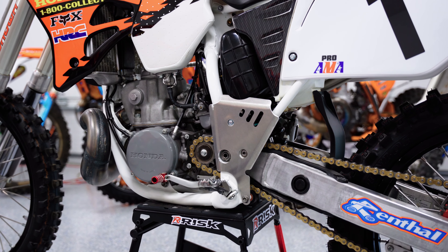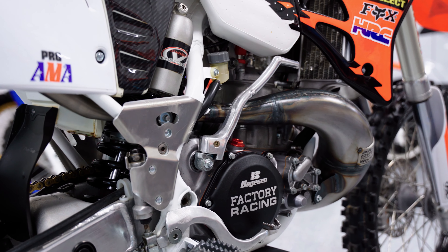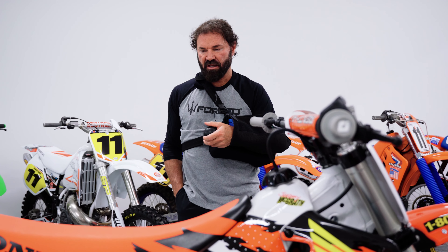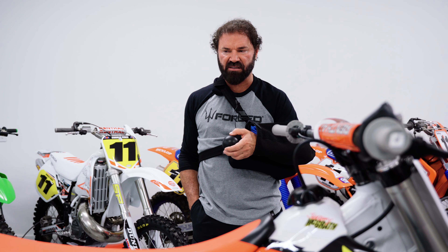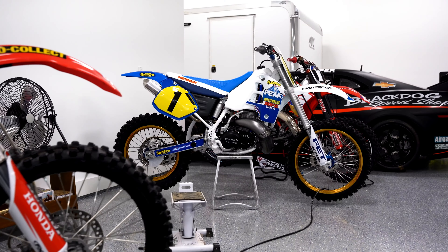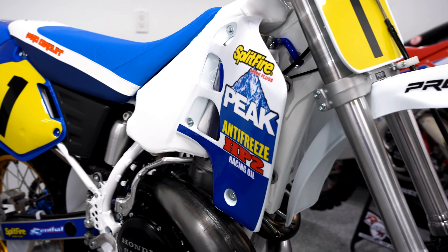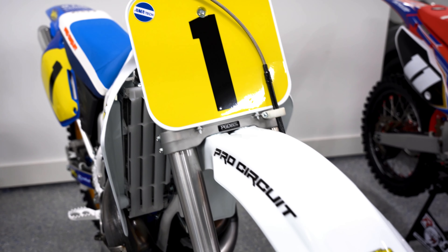I've never ridden this bike — I would love to, but I have too many other two-stroke 250s that I like better to ride. So this one's just staying in the collection as it is, and I'm thinking about definitely doing another one just because they're super cool. Another one to do too is a Peak Honda — I have that '92 CR500 if you've seen that one. That's another cool era when they just had killer graphics and the bikes just looked awesome. If you're not familiar with that, just look through all my videos.